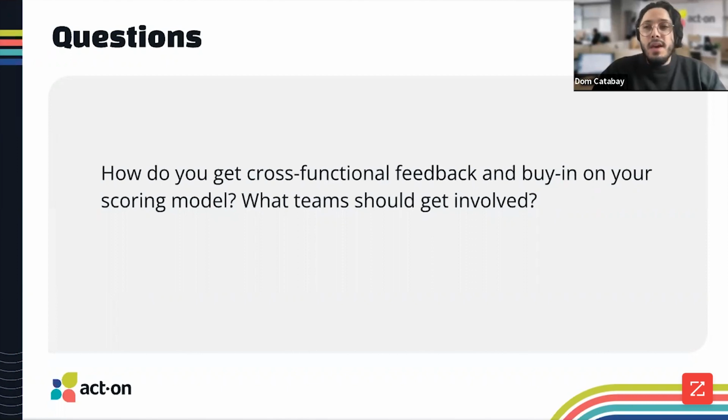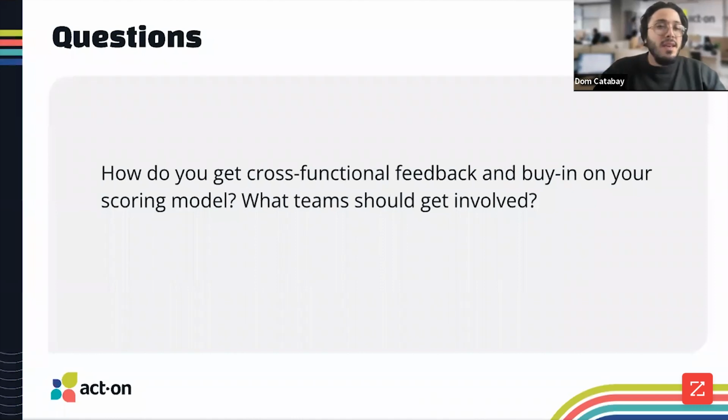And then the other one, and Deeksha touched on this as well, is product. They can inform you of upcoming initiatives and releases that may impact your model, as well as if new product releases are going to introduce a new ICP into your market, letting you know ahead of time so that you can start scoring for that before the release. That way you're not playing catch up when it happens, and you're prepared with everything in place so that you can go to market more effectively as soon as things launch, because nobody likes to be pushing away leads that are actually pretty good fits when they could be working them. Speed to lead is important, and I know ZoomInfo lives by that, and we're living by that as well.